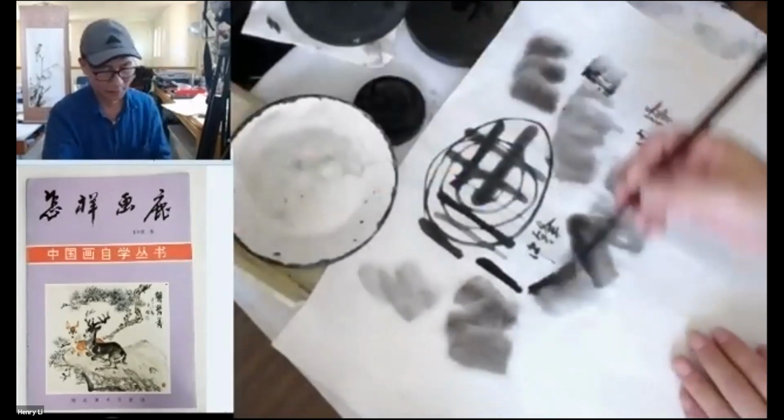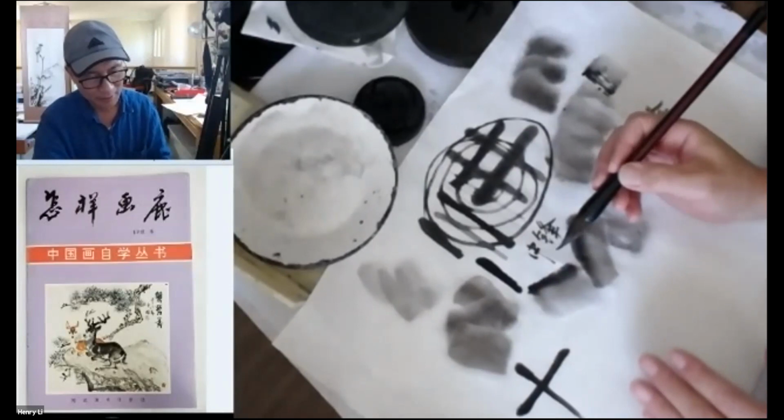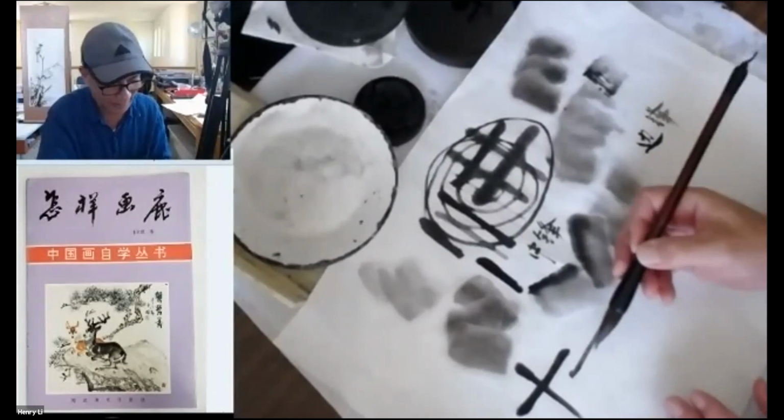One is, like you see, I mentioned, from left to right or from top down. This is called pouring, like this, you know. You can slant the brush.